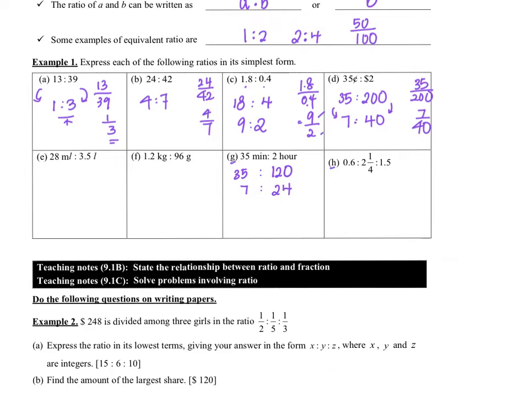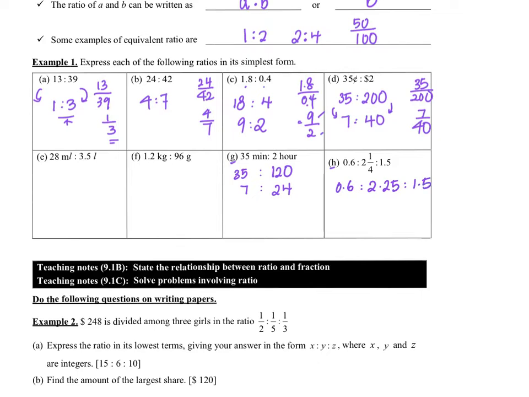Now trouble comes for part H. When it's 2 numbers, I can still use the fraction in my calculator to help me to simplify, right? But now we don't have the luxury of doing that because it's 3 terms. So we need to consider the common factors across all 3 of them. But first, it all comes in different manner. Some of them are decimal, some is in fraction form. So what can I do? I can actually try to convert this into decimal first. Let's take a look at what this number is. This is actually 2.25 is to 1.5.